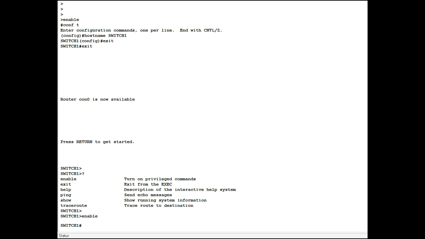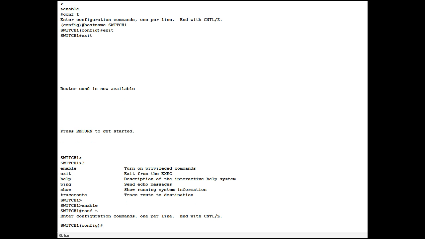Enable. And you see we're getting into a privileged mode here with absolutely no resistance. How do we create the password? Well, we've got to go into configuration mode, conft, and you just simply use the two words enable password. Now there are 15 levels of password. We are going to assign the highest level, which is level 15, and the password we'll choose will be a nice, strong Klingon family name, Krang. Hit enter.